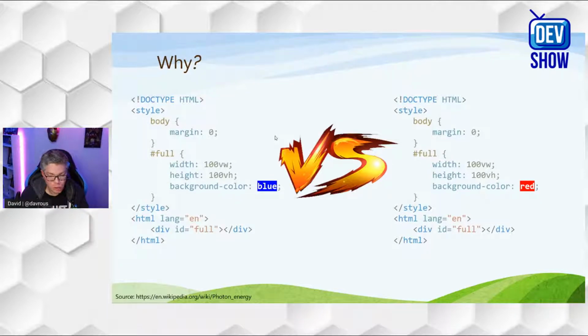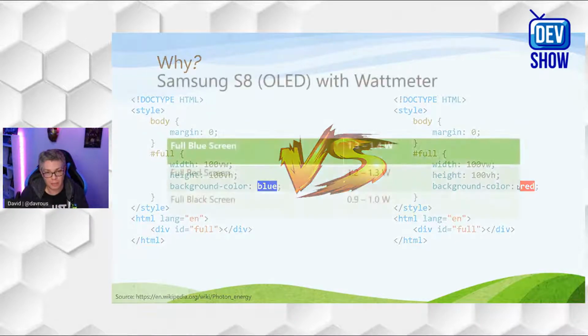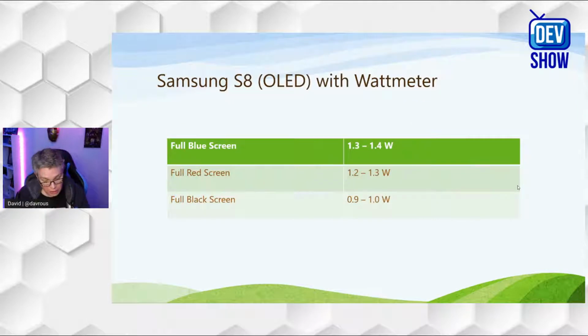I created two pages, the very same one, except that I put a full background color of blue, red, and a black one too. And I measured the energy on the smartphone I've got there, a Samsung Android phone, which has an OLED screen, using my wattmeter, also named a power meter.